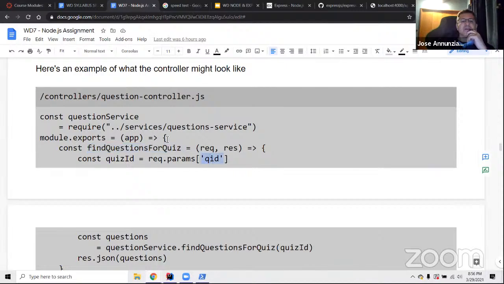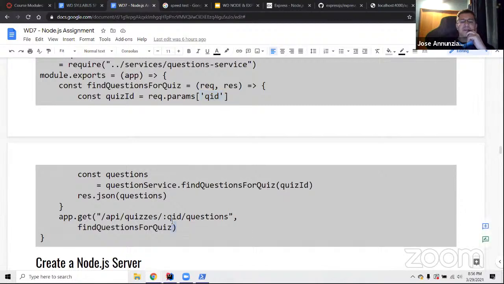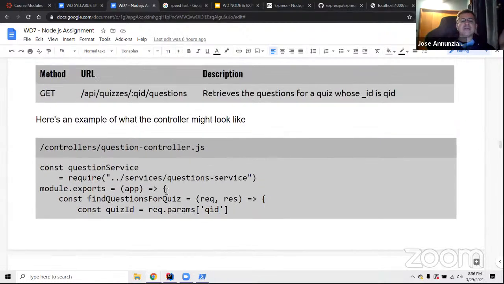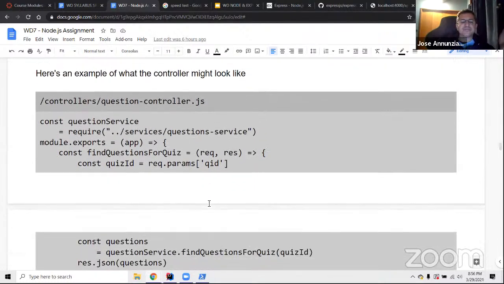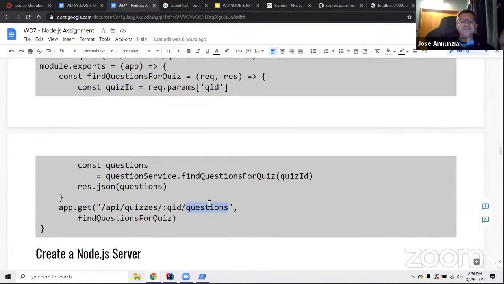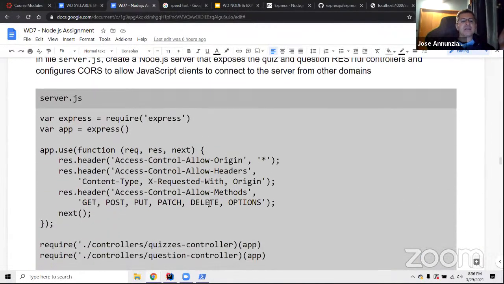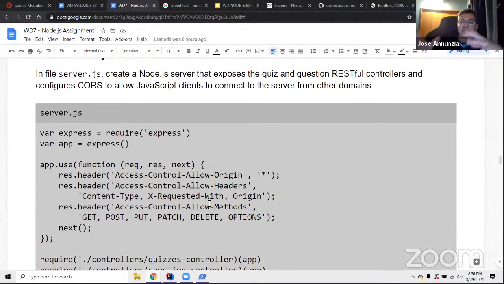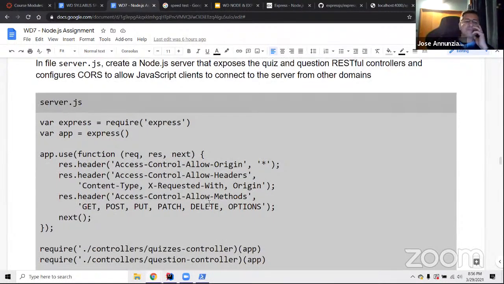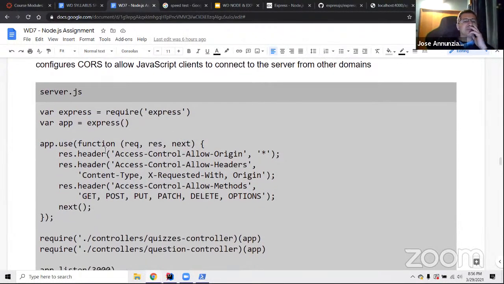Where you can pass in the quiz ID and ask for the questions for that quiz, and then you retrieve that particular set of questions. You create a service and controller for the question. So the same thing we did for the quizzes, you're going to do it for the questions. All right, let's look at the server.